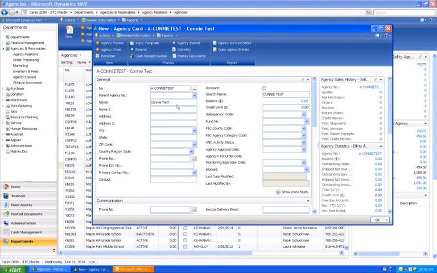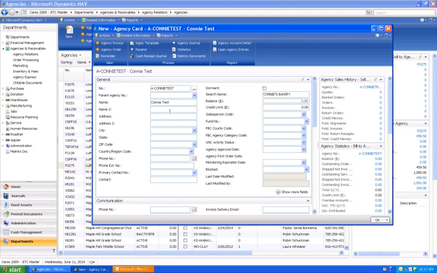In the name field, the maximum length is 50 characters, and this is what's typically printed on the invoices and statements for the agency. So that's what you will want to show in the name field, and it's often the specific or business name for the agency, whereas they might go by another name, and you can put that either in the name to field or you can put it in the search name field over here. So if this also goes by Connie's Bakery, for example, then I could put that in the search name field. I could also put it in the name to field if I wanted to.